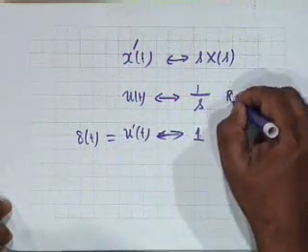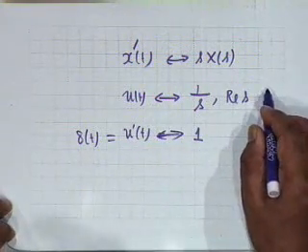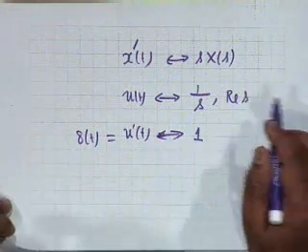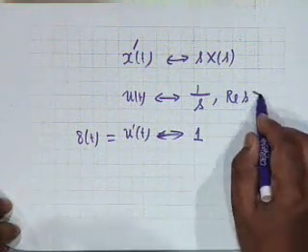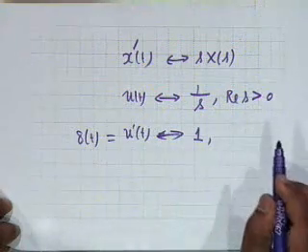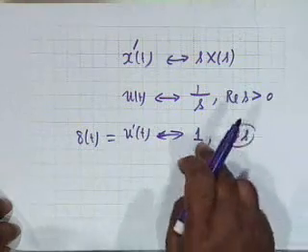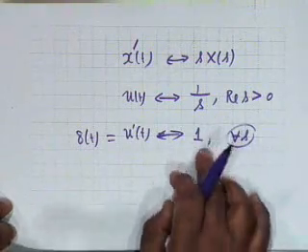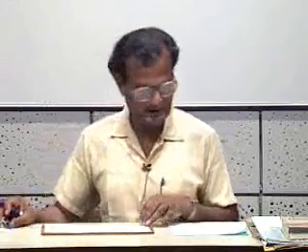And you see the region of convergence of this is real s greater than 0 for u of t. What is the region of convergence of this? All s, and therefore there is a much wider space than real s greater than 0, which is a validation of the point that I made.